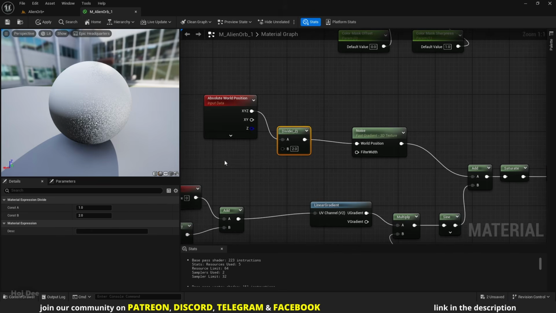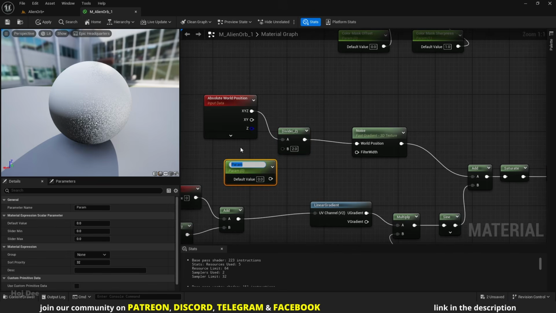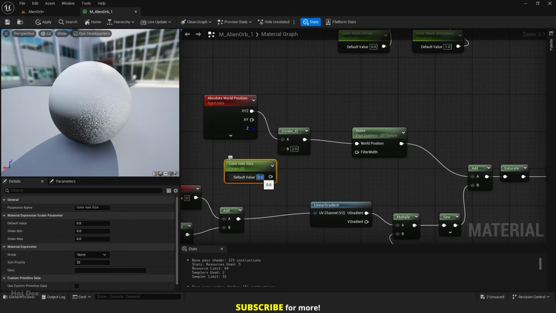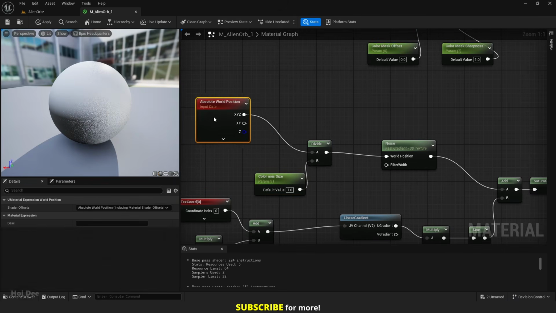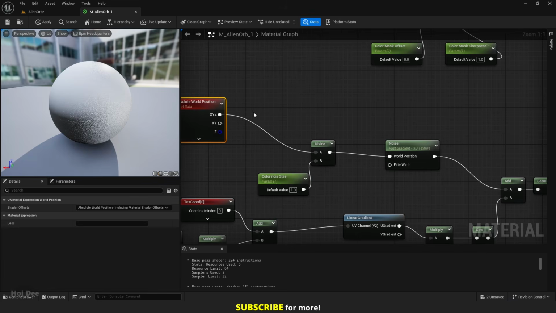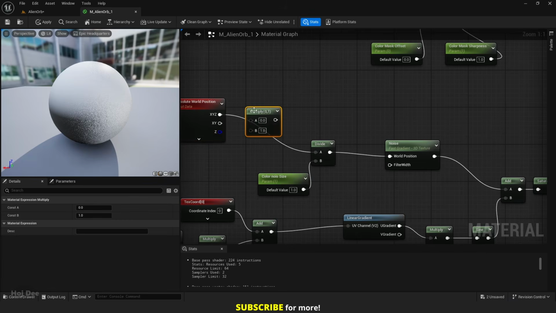Hold S and click to add a scalar parameter, and I'm gonna name it color noise size. Set the default value to 1 and connect it like this. Now here let's move the world position node, hold M and click to add a multiply node, connect them like this and set the B value to 0.01.